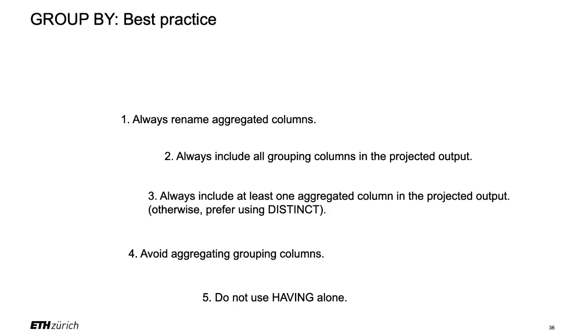When you aggregate columns, have the habit of giving them new names. If you don't create names, the engine is going to create them for you, but sometimes it's going to reuse the same name or give it the name of the aggregation. Let's say you use the same aggregation on several columns, like you sum over A and you sum over B, then you might get an output like sum 1 and sum 2, right? That's not very clean. So in that case, you should really always give a name. Whenever you aggregate a column, always add an AS followed by the name you want to give it. Then you're in full control of your outputs.